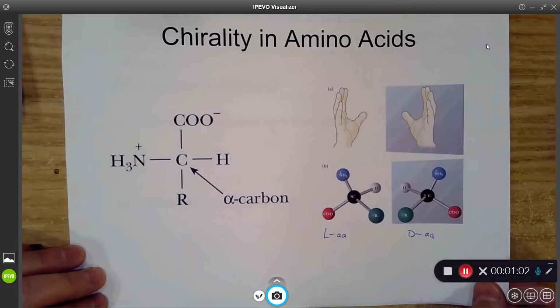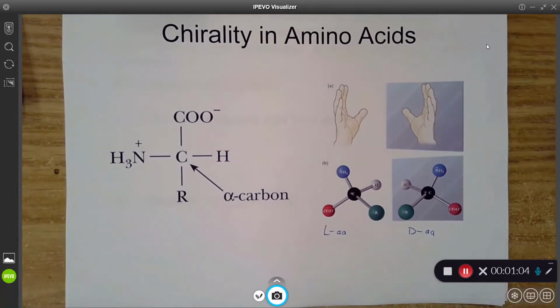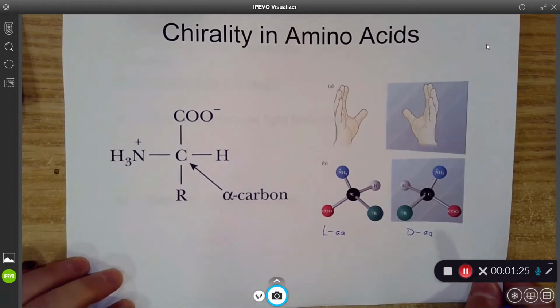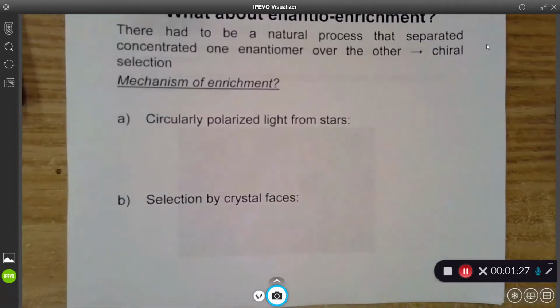a racemic mixture. So before we talk about this, recall the Murchison meteorite that I talked about in the last module, which was this meteorite that fell in Australia, and on the surface they had identified about 12 of those amino acids. And there was actually a slight excess of L amino acids over D. So let's think about that a little bit.